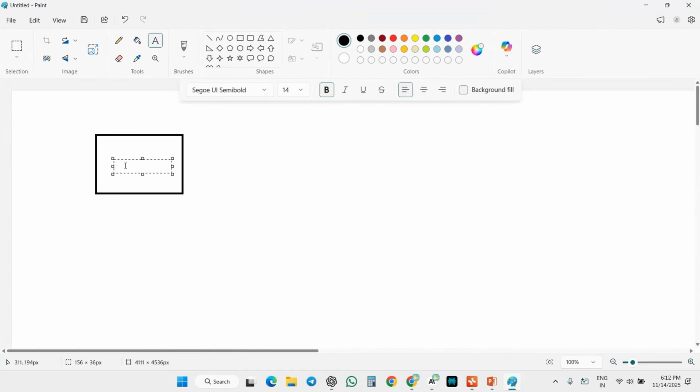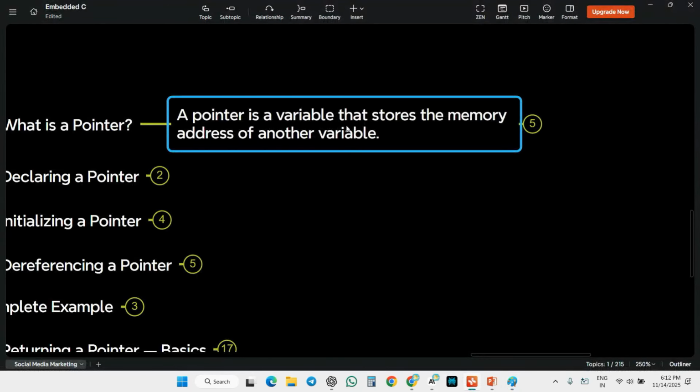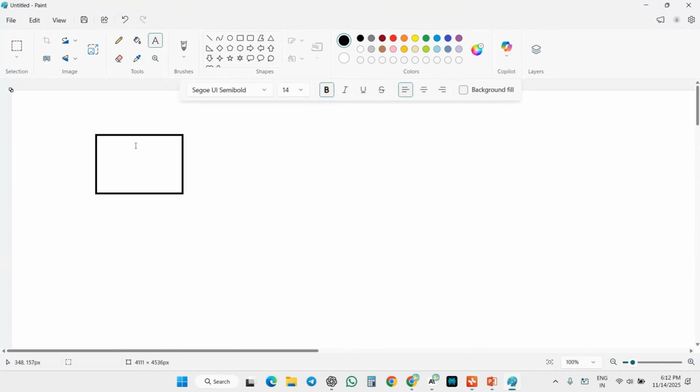Here you can see that I'm going to use one variable, and I'm going to tell you one example. First of all, a pointer is a variable that stores the memory address of another variable. We will go with an example. Here I'm going to declare one integer variable.